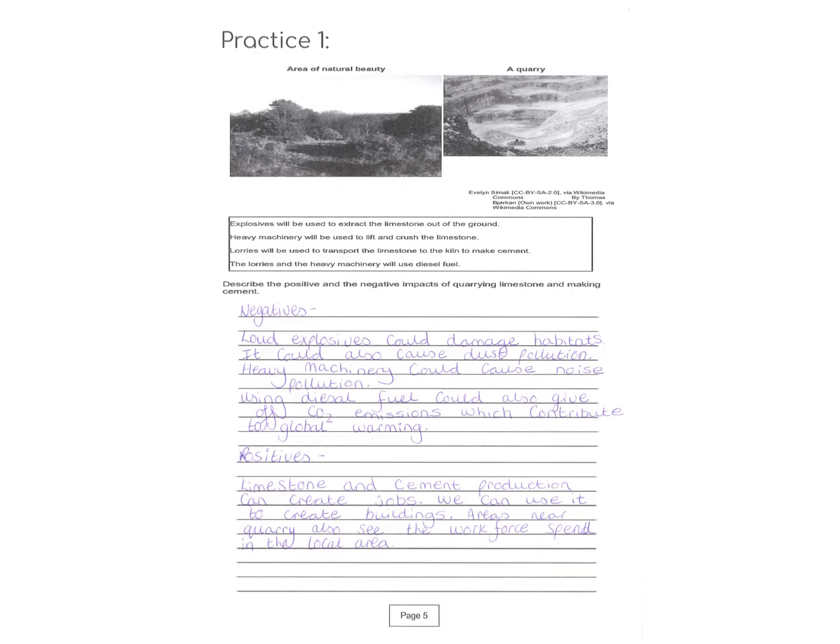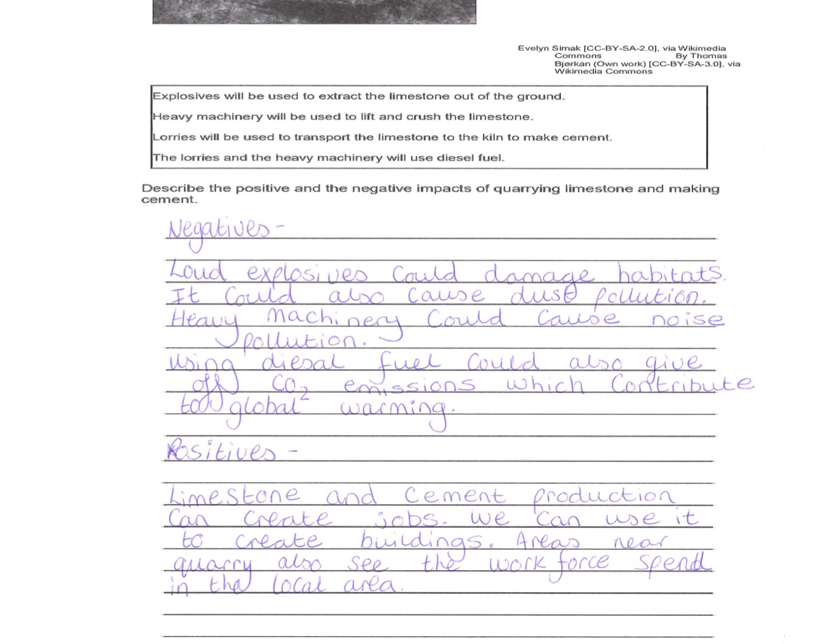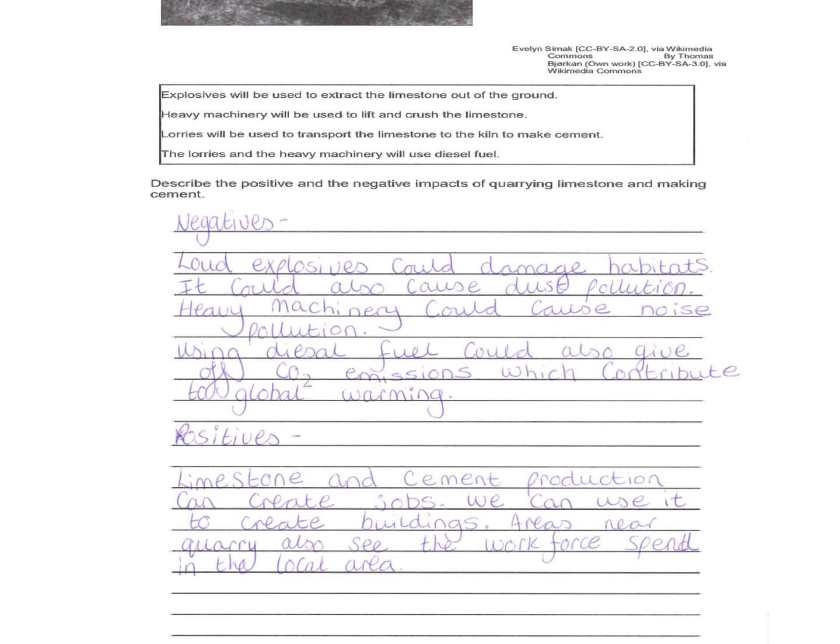This kind of question does come up quite a lot, the 6 marker or the extended writing or whatever we're calling it at the moment, looking at different ways that we can quarry. Now this one's actually giving you some pictures, and it's also explained how we get the quarry to work, so there's a bit more help. So I've broken it down. Remember, as long as you're writing in cohesive points, even bullet points is fine.